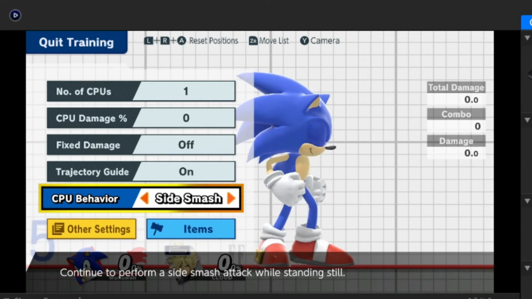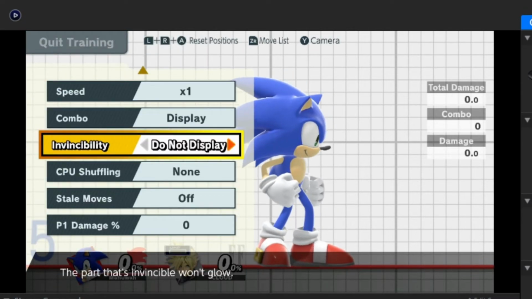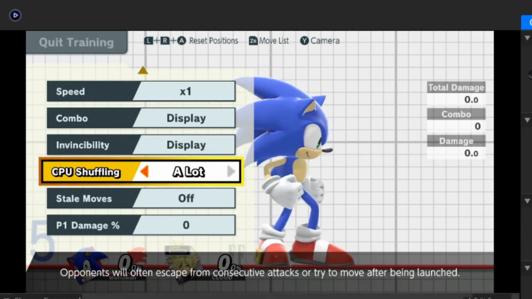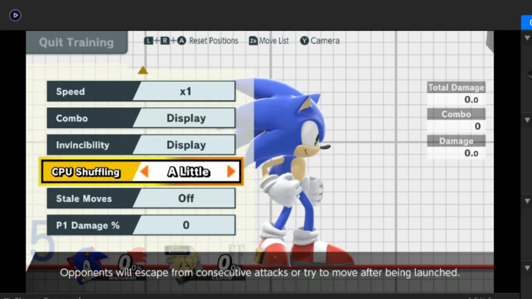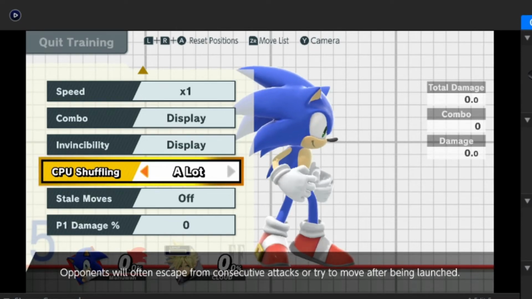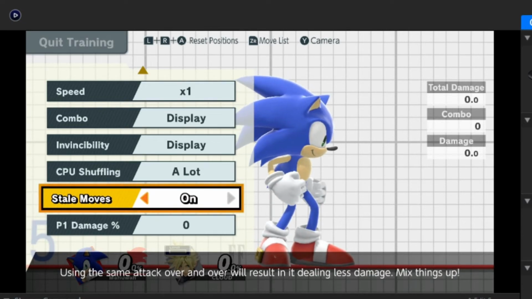Like stand there. But the other thing I would suggest is this, so you can see if there are any frames that show super armor or invincibility frames, what they're called. And the last thing is, if you're going to really try combos and stuff, remember, put on CPU shuffling a lot. Not just a little, a lot, because it's going to show you how a person may react if they really try and smash the eye, or wiggle their control a lot, like the sticks and mash buttons, to get out of moves. And then also turn on stale moves, because it's going to give you an idea of realistically how combos work, depending on if you're looking at combos or just certain things.